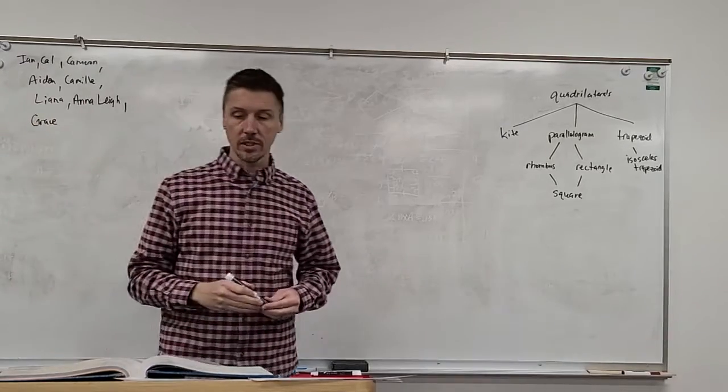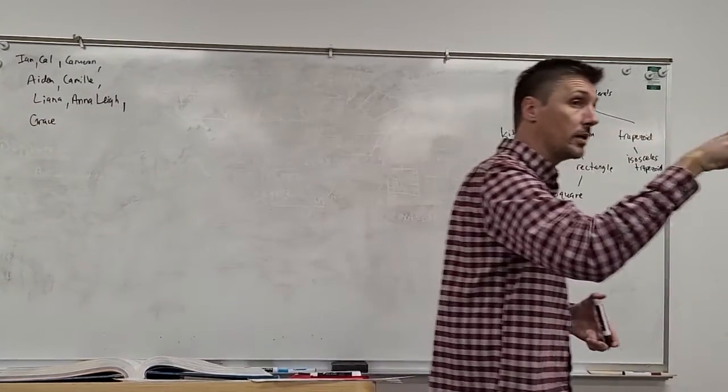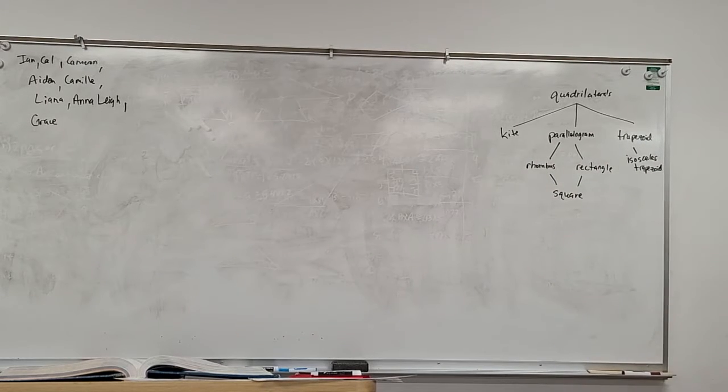Grace said the distance formula, and she would be correct. So you're going to have to know the distance formula in order to do this. If you do the distance between each of the points and they all turn out to be the same, you will have proven that this is a rhombus. All right? On your mark, say go.